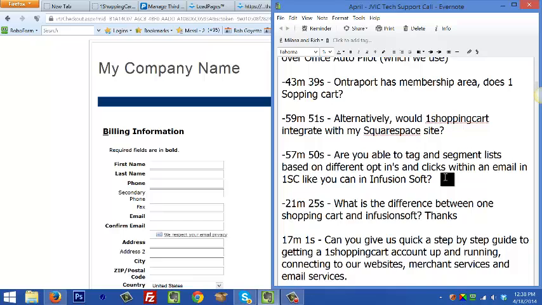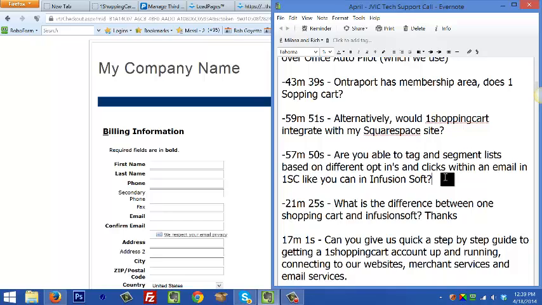The way that One Shopping Cart customers handle this is, let's say that you've got people on list A and you want them to move to list B. Well, what we do is we take the list A people and we send them a message and we drive them over to a form where when they fill out the form, it puts them onto list B, and then that list B is set to automatically unsubscribe them from A. So the thing is they have to jump through the hoop of filling out the form. The ones that don't will stay on list A. So Infusionsoft is more powerful that way as far as tagging and segmenting.